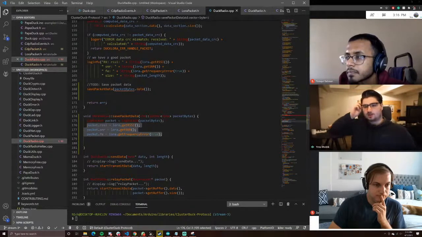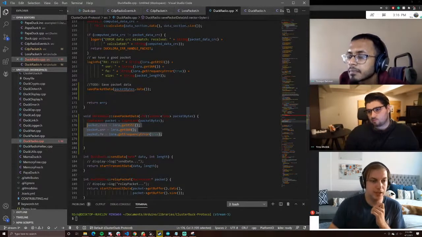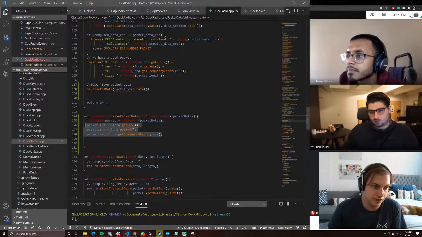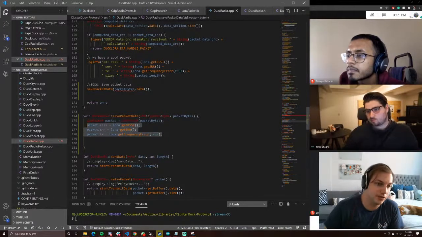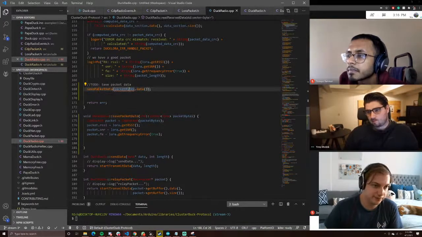And you're getting the RSSI from that packet in this scenario? Yes, this is from the last packet received. So we're going to save the packet data here.